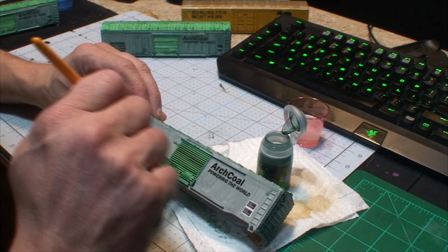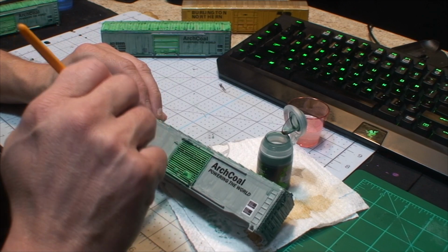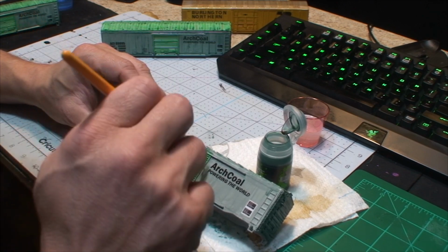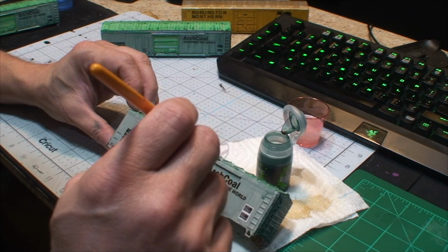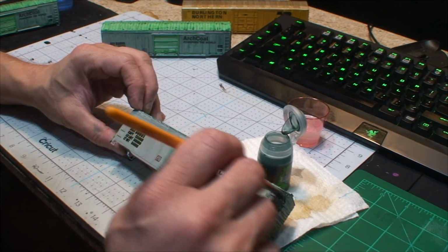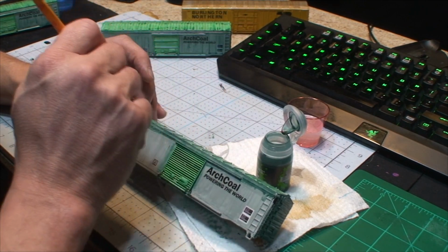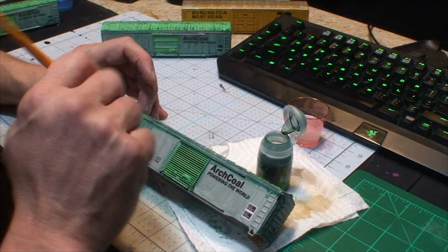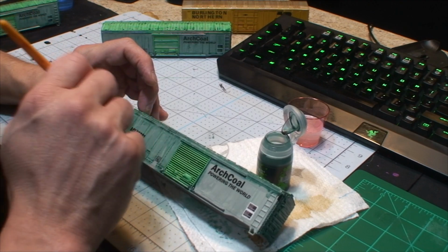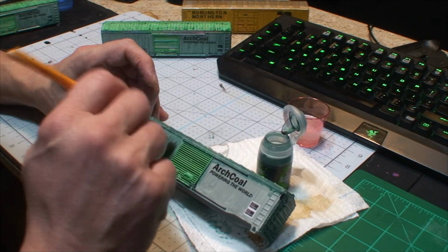I need to make something to make sure I don't spill these things. That is something I watch the really good modelers who use this do. They have a thing that they make to make sure they don't spill their paints. And I'm thinking I need to adopt that practice.